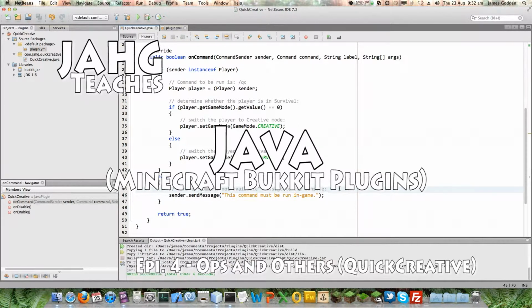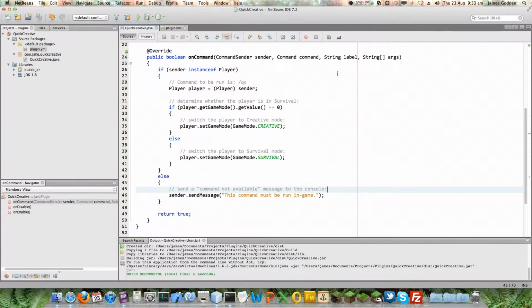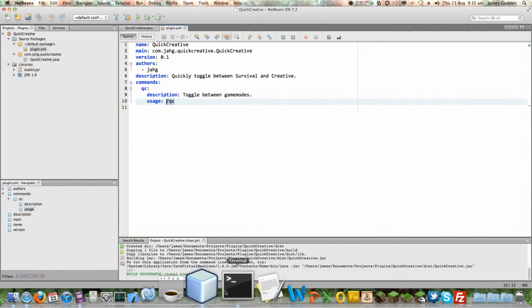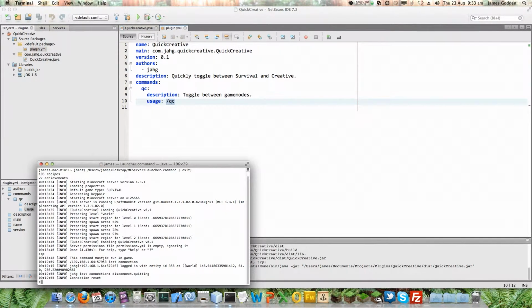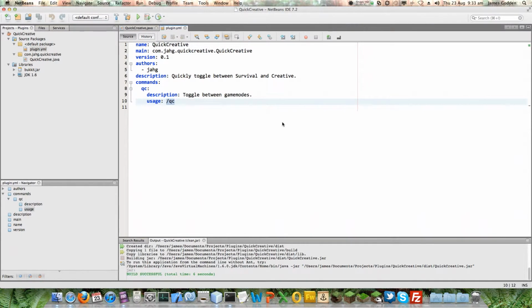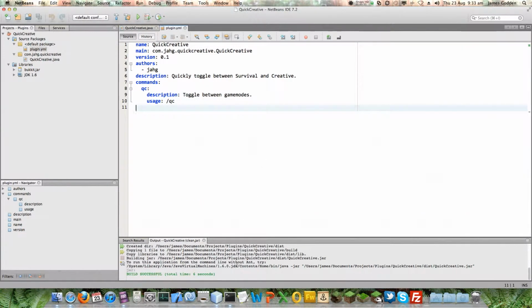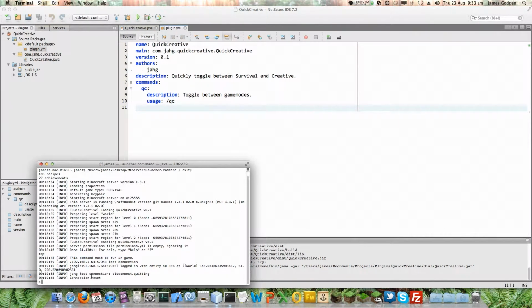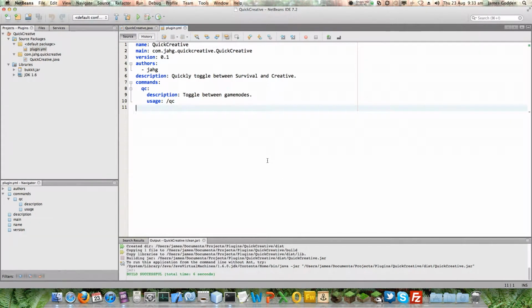Now last time we had our plugin working. We added this plugin YML file, we gave it a test, we made sure that we could use our QC command in game and from the console, and it worked perfectly. There's the message the console gave us saying it couldn't run there, and we ran it correctly in game, and you saw that when we were testing it. I've now disconnected from that, so the server's still running there.